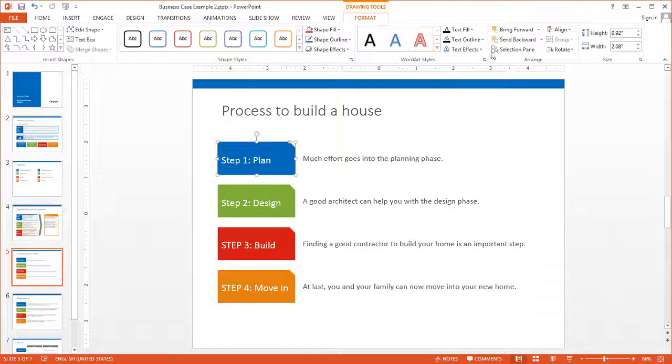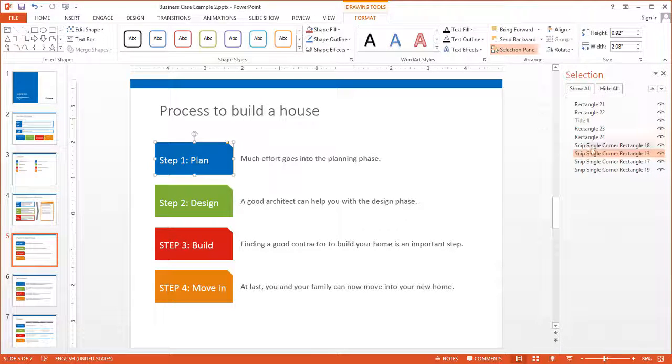You'd have to access the selection pane. And what you'd have to do is look at all these different objects and find the one with which you want to start first. And you'd have to manually try to reorder these. And to make things more frustrating and confusing, you actually have to start with the inverse order. So for example, we would want the title to be read out first. Well, you'd have to put that at the very bottom. And then we'd want step 1. So let's go and find step 1. There it is. And then we'd have to put that one there. So this is the manual way.